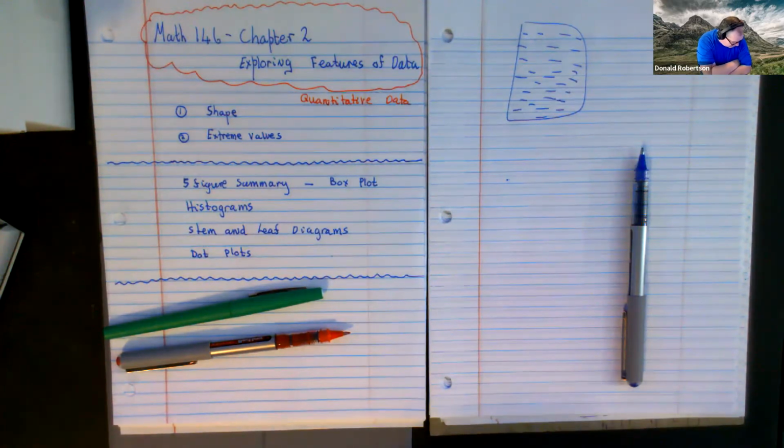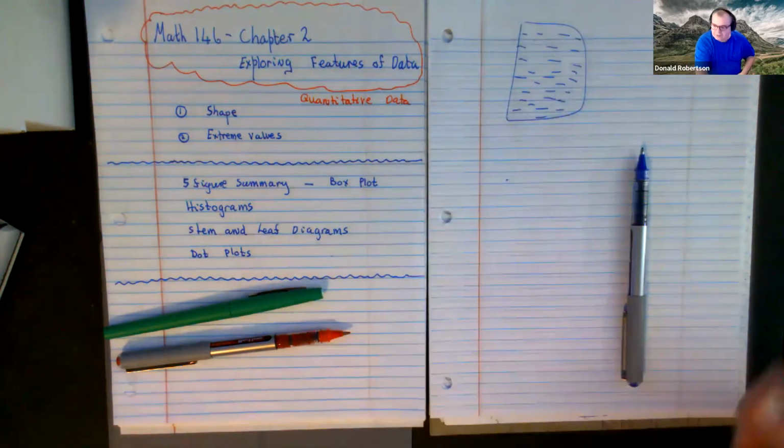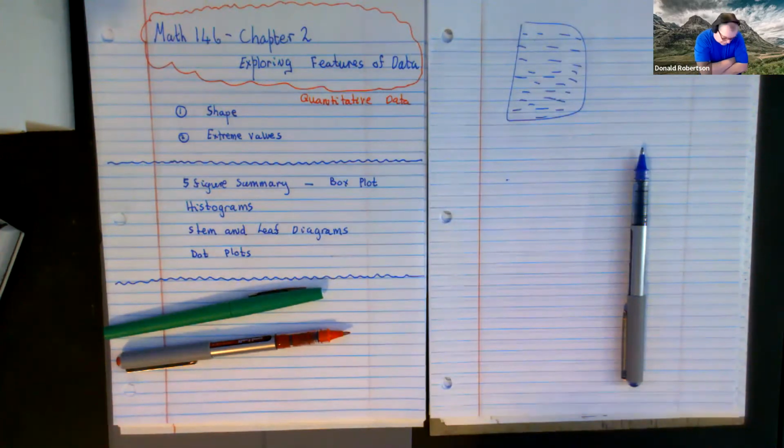Imagine you were working for a small company and your boss said, hey, I'd like to know what the age distribution of the people who work here is. And you said, no problem. You go to your computer, get their ages, and print it out as a big list of numbers and say, here you go, boss. He's going to look at that big piece of paper with 100 ages on it and say, what the heck is that? I can't make head nor tail of it, and I don't have time to look through it.